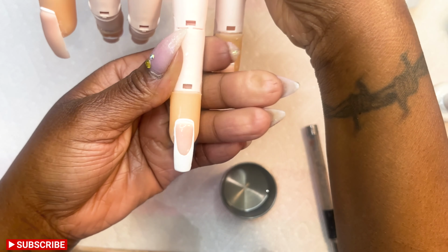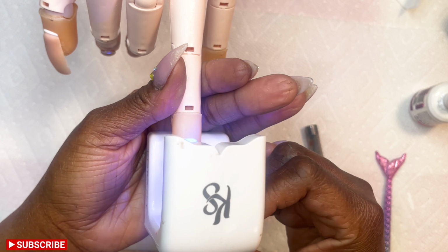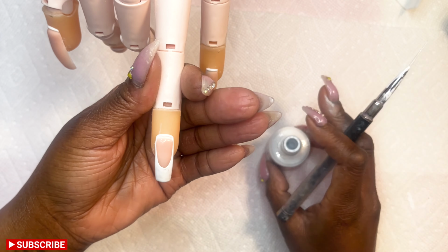Okay, so as you can tell, I'm very anal. So once I finish making sure that that looks as perfect as can be, I'm gonna go ahead and cure that. And then we have a nice high arch classic French look.